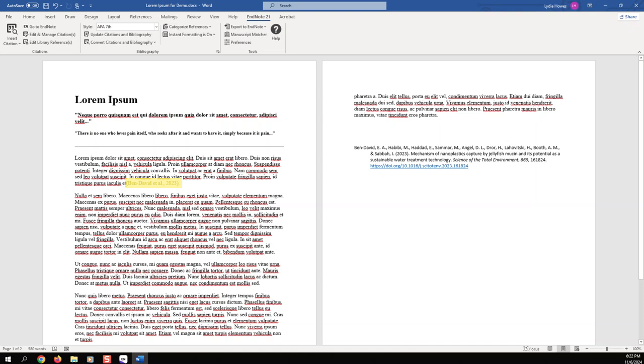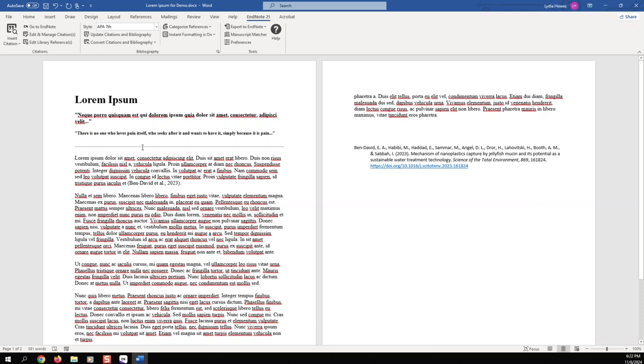The in-text citations will show up in your Word document in the selected output style format. At the end of the paper, the references will be displayed and formatted according to the rules of the output style. Another way to insert citations is by using the Find and Insert My Citation option in Word.